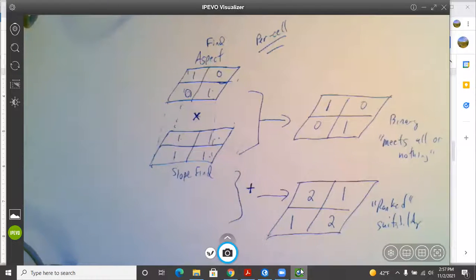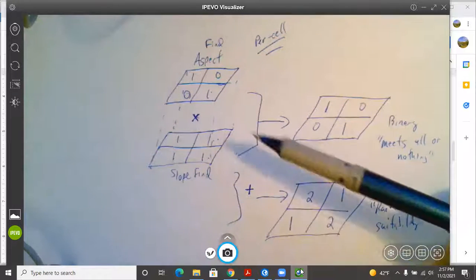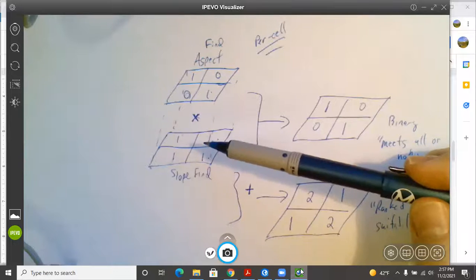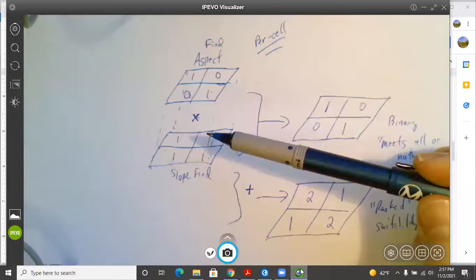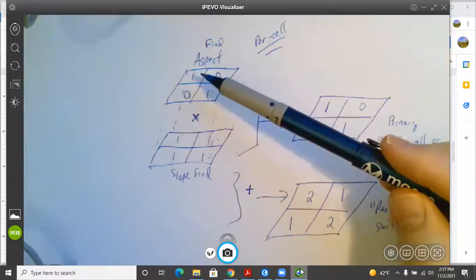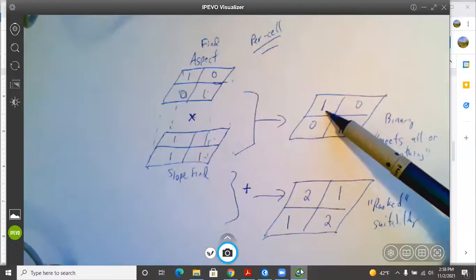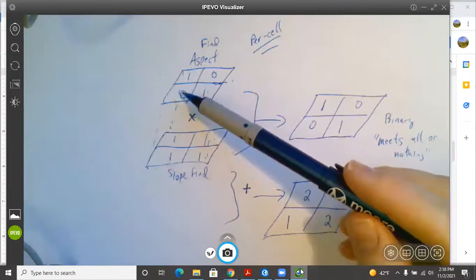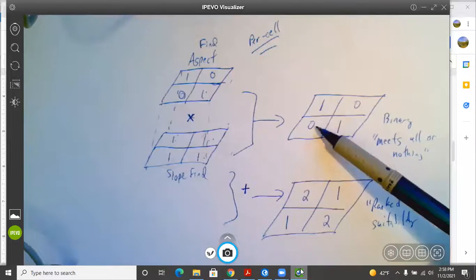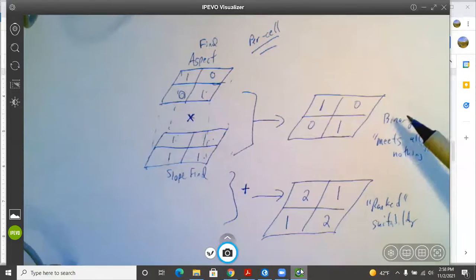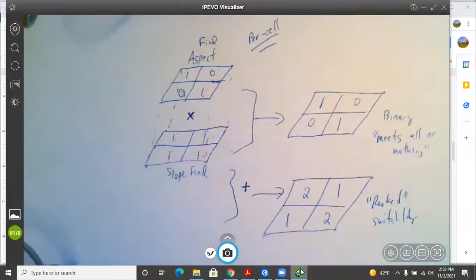A condition statement and multiplying are doing the same thing here. On the condition where this is 1 and this is 1, we'll write an output value of 1, and if it doesn't meet that, then write a 0. That's what it's saying, so the condition is operating like a binary type of analysis.